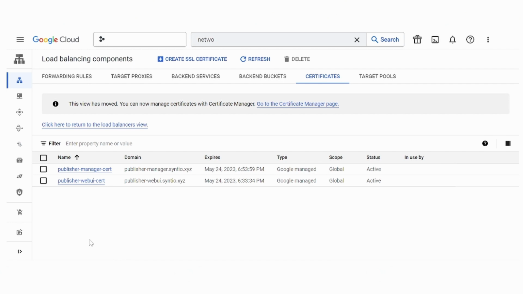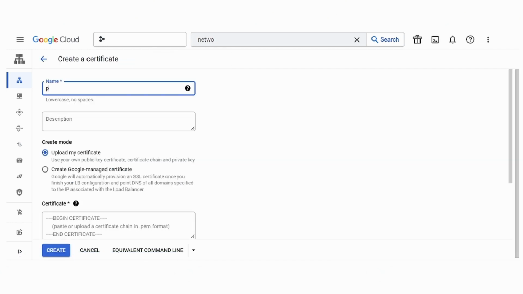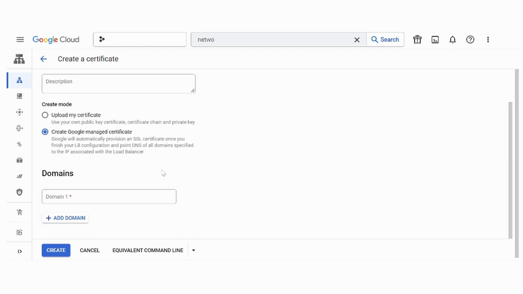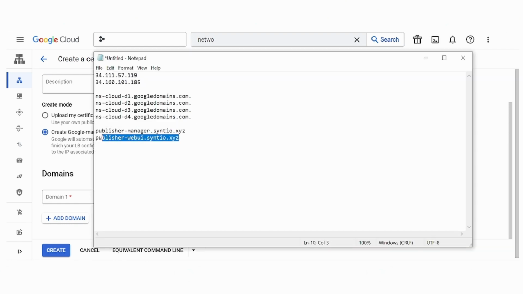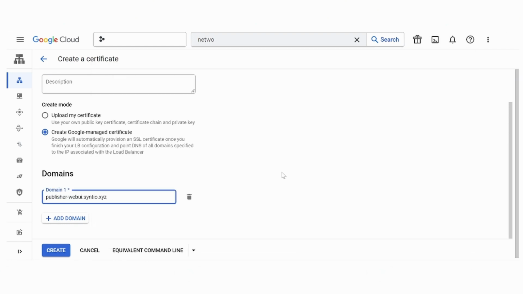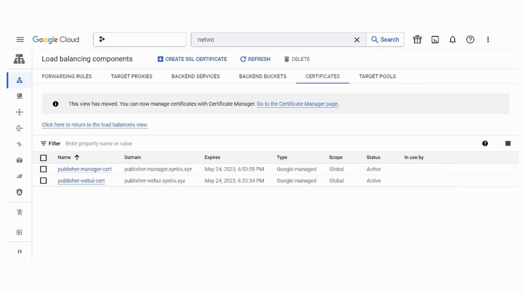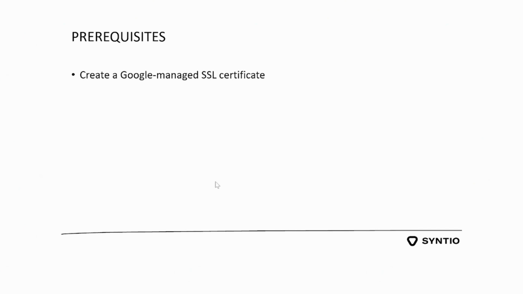Repeat this process one more time for the Publisher WebUI cert, using the WebUI DNS name in the domain field. Alternatively, this step can be performed by running the following gcloud commands.